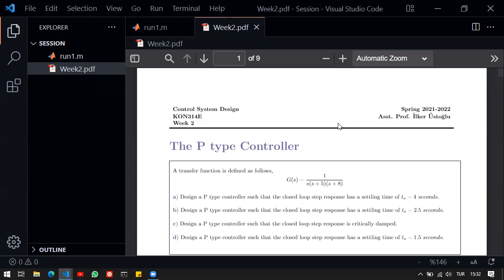So now, we've talked about the P-type controller last week. This is the most basic controller that you can find. And since it's just a static gain, we're trying to calculate this gain. We've also talked about a first order system, second order system, but we have a third order system here. So before we go into the whole design step here, I have to talk about the settling time and the time domain transient properties of a transfer function.